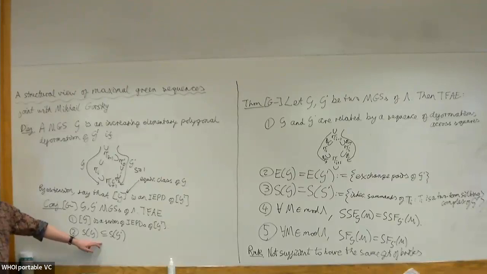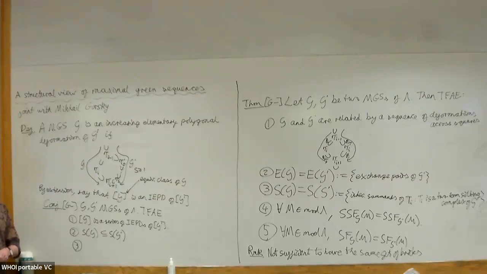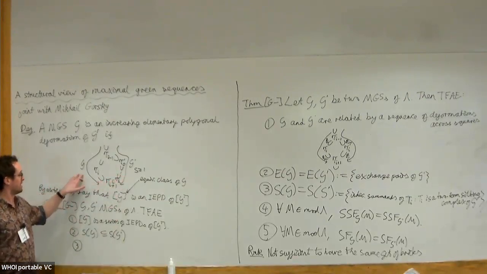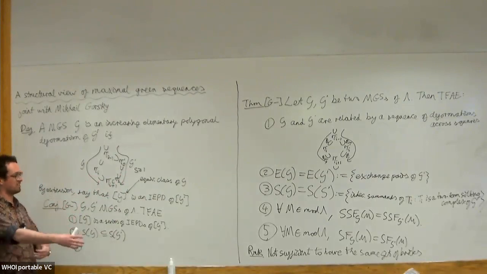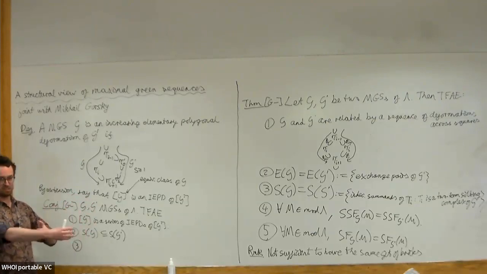So this kind of order is particularly easy to state. The last order, which uses the Harder-Narasimhan filtrations, is a bit more subtle to state. The rough idea is that when we go from G prime to G here, we're replacing more bricks with fewer bricks. So somehow our Harder-Narasimhan filtration should get finer as we go from G prime to G. The straightforward notion of refinement of a filtration is that you just add submodules. But that doesn't work here because we have an equivalence relation, so the set of submodules in the filtration is not respected by the equivalence class, because you'll be changing them when you take the equivalent maximal green sequence.